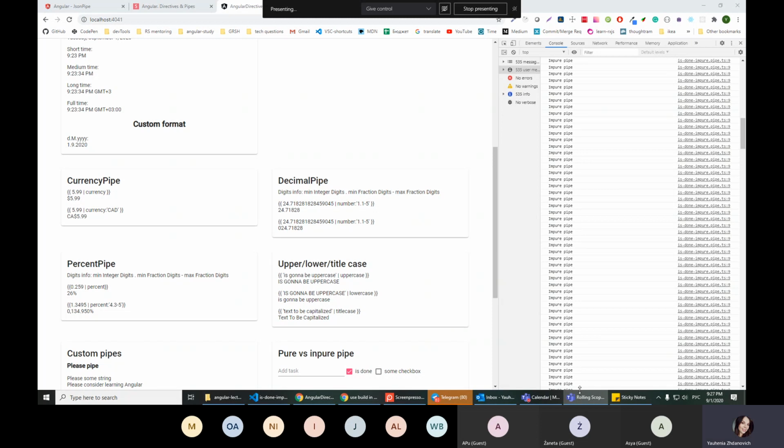What do you like the most so far, Angular or React? React, of course. And React is way more popular than Angular.